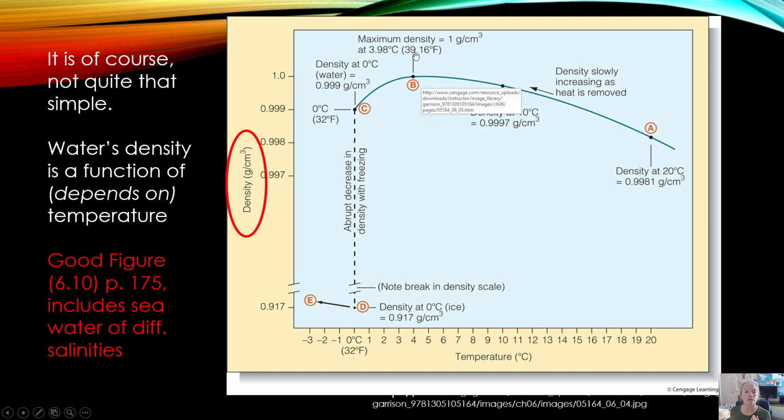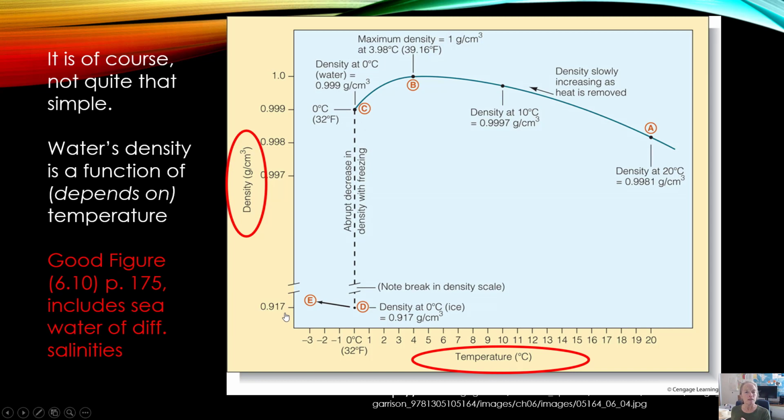So it'd be about here, see, 39.16. Okay, so it's right about B. Now, the x-axis is the temperature. So this tells us immediately the fact that we've got a graph where density is dependent on temperature, that the density of water changes. This line up here is supposed to be the density of fresh water depending on the temperature. Very low temperature, high temperature.